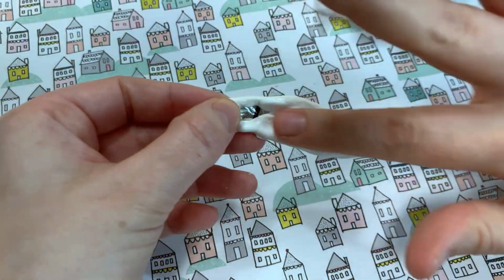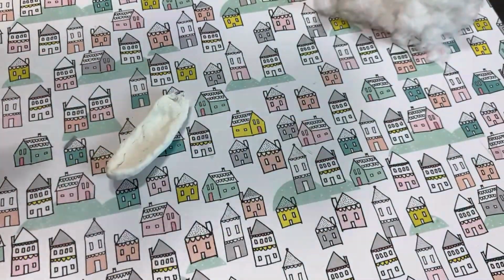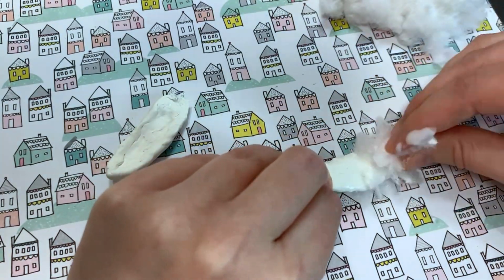Jumping forward, her ears are out of the oven, and after covering them in a layer of glue, I'm going to give them a couple layers of flocking. Check out my Red Rabbit video to see how I made my flocking out of yarn.